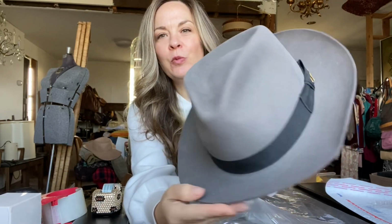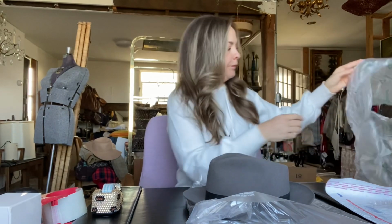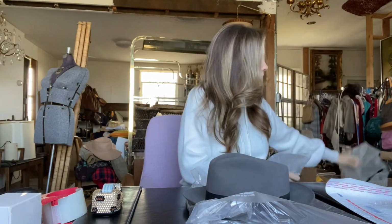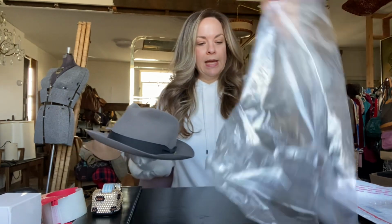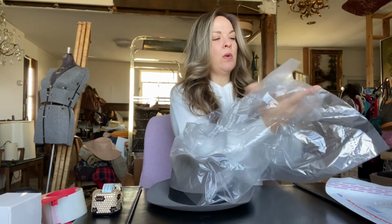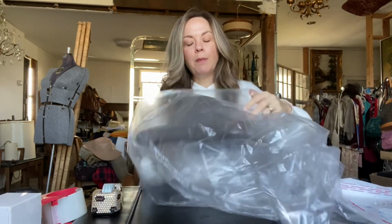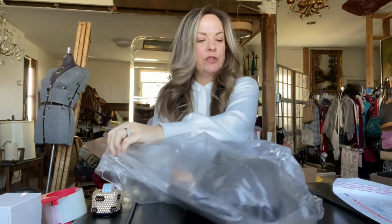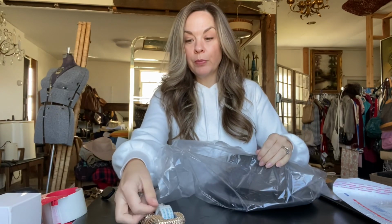Now I picked this up at the Goodwill and I did pay up for it. I paid $20 for it, which I think in hindsight was maybe a little bit too much. I listed it not too long ago, less than a week ago, for $99. And a buyer started off by offering me $50. And we went back and forth and he came up to $60. I had looked up comps on this particular style of fedora and it looks like that $60 is roughly in line with what these sell for pre-owned.